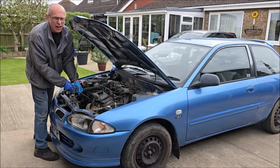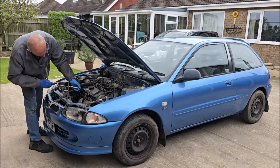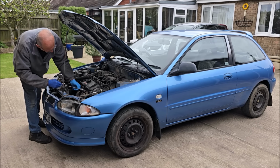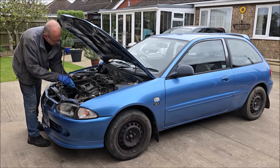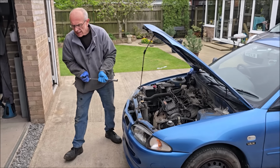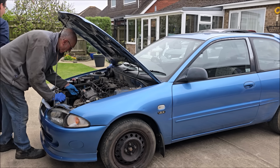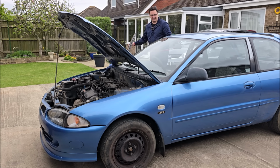First thing we're going to do, though, is have a look at the distributor cap. They get moisture in them, and it probably hasn't helped being sat in a field for 6 months. She'll smoke a bit when we start her up, because of the oil you've put directly down there. I'm not panicking. At least you know what you're doing with these engines. Not that much. Fire up, old boy. Fire up the Proton. Fire up the Satria.